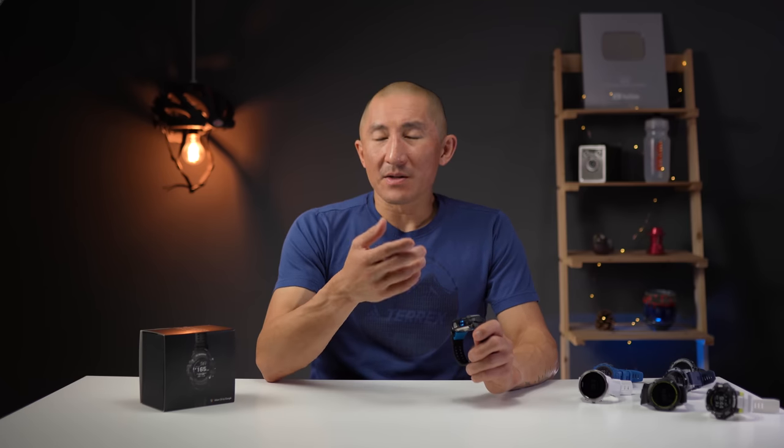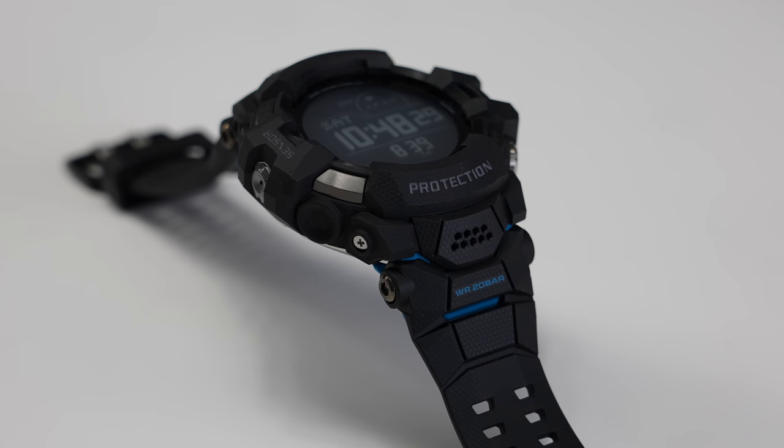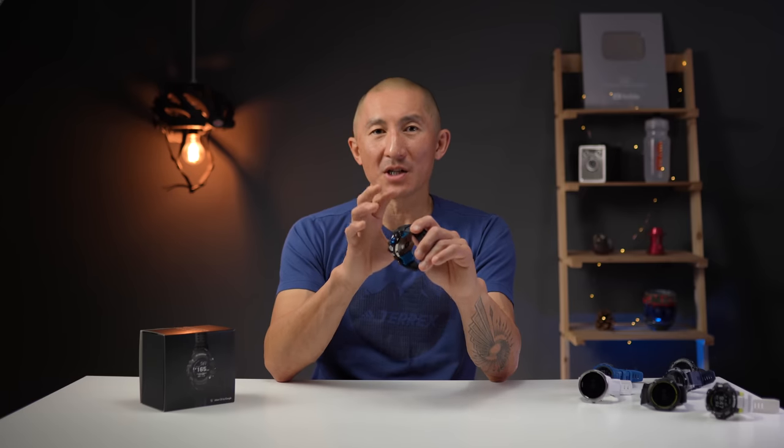I think the two factors are gonna be Wear OS as well as the battery life. So Wear OS, it definitely gets mixed reviews, and then the battery life, that's gonna be a concern, especially for G-Shock owners that are used to much longer battery life. But in the smartwatch world of things, a day and a half is gonna be comparable to something like an Apple Watch or a Samsung. But I don't think this watch is meant to sway people away from their Apple Watches or Samsung watches. This is just more adding smartwatch capabilities to their G-Shock line of watches.